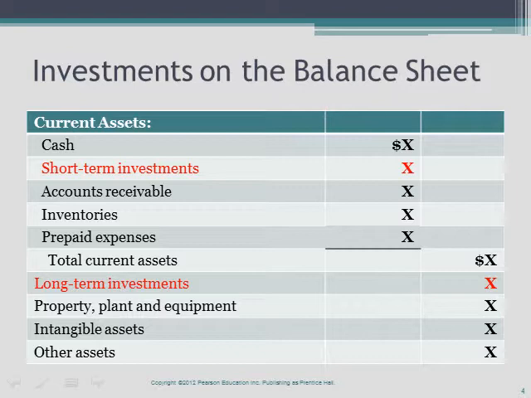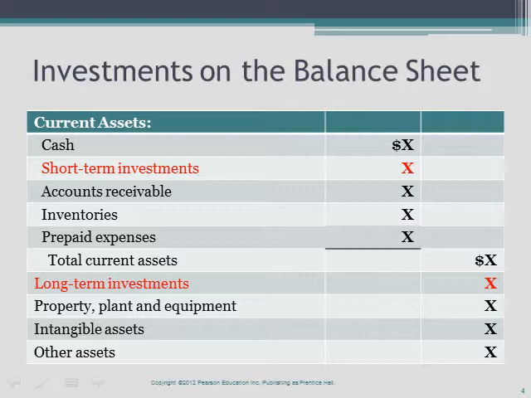To be listed as short-term on the balance sheet, the investment must be liquid or readily convertible to cash. The investor must intend either to convert the investment to cash within 1 year or use it to pay a current liability. Investments that aren't short-term are listed as long-term investments, a category of non-current assets. Long-term investments include stocks and bonds that the investor expects to hold for longer than 1 year.